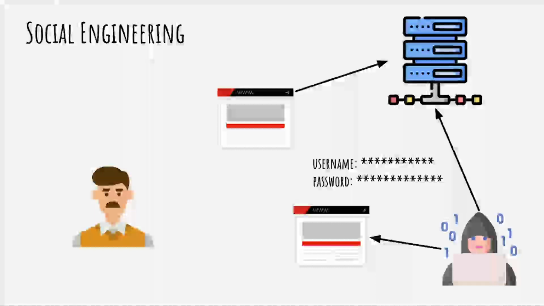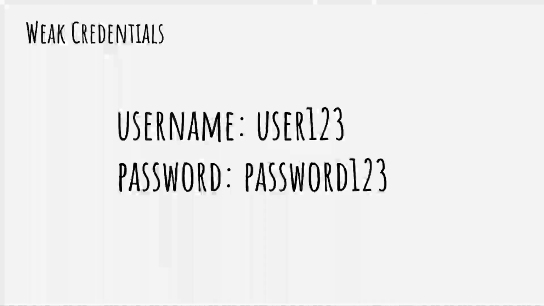And the third most common vulnerability that gets a company or a device compromised is weak credentials. Now, this is something you probably heard a billion times, but it's true. Having strong credentials is very important as a security measure. For example, the username and password that you see right here will get almost any company compromised due to its password being rather weak. For example, a more appropriate and stronger password would be something like this.